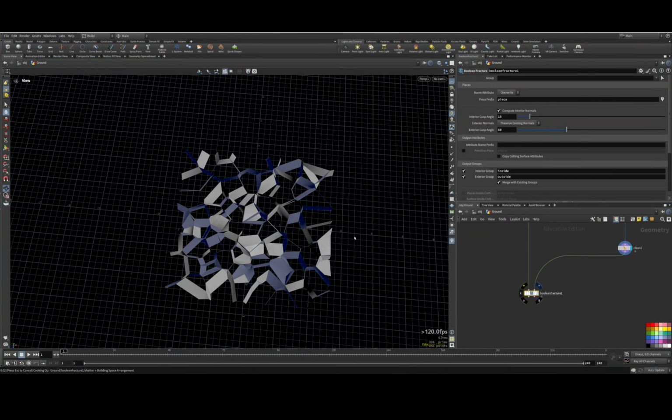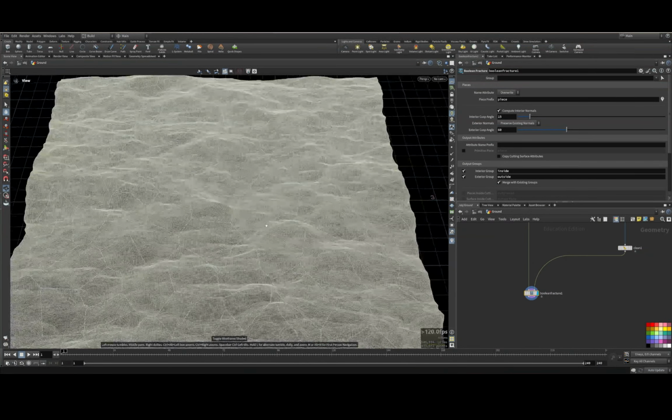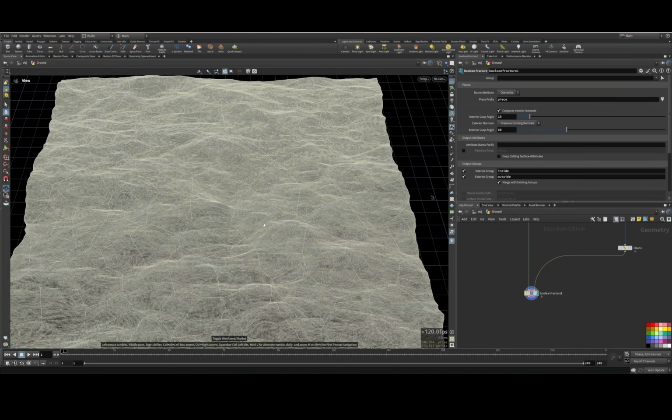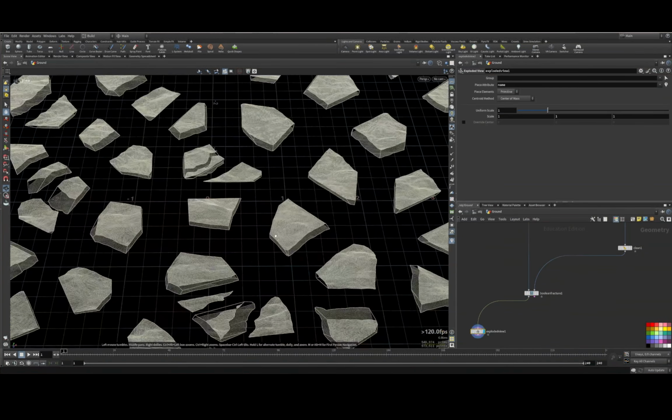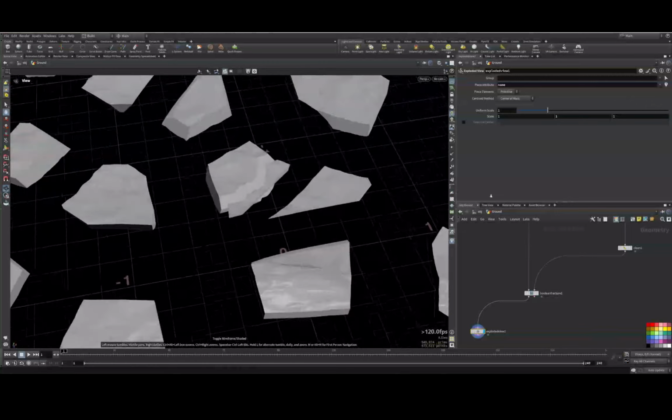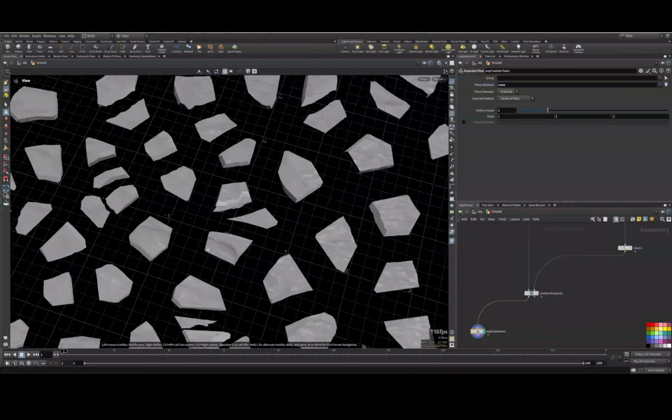This takes a few seconds, but what the Boolean will do is take that information that I create off the Voronoi now and create cutting planes, and I can manipulate those cutting planes. To show you, here's the exploded view, and there we go. Really cool. We get these weird cutting planes.